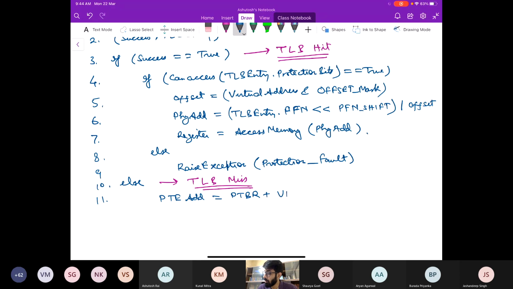Yeah, this we did last time actually, because the page table is indexed by the VPN, so each of its entries corresponds to one virtual page. So VPN into size of page table entry. So by doing this, you reach the page table entry, and then you access the memory to get the page table entry.